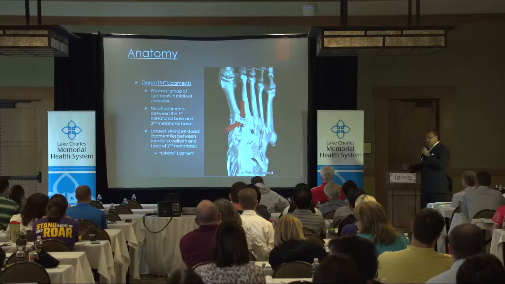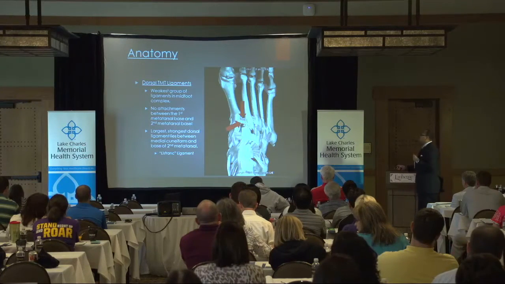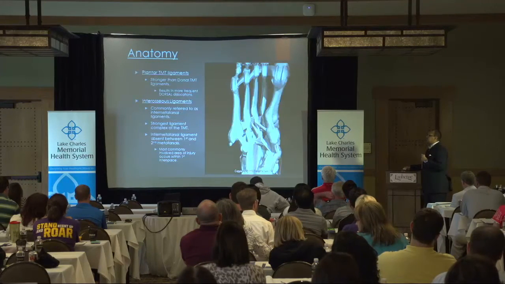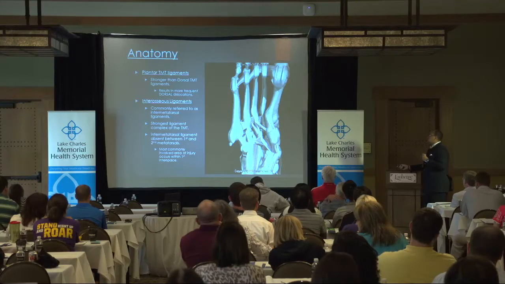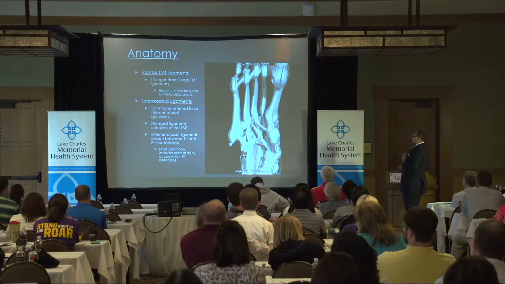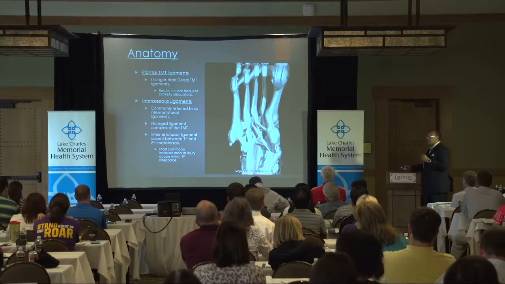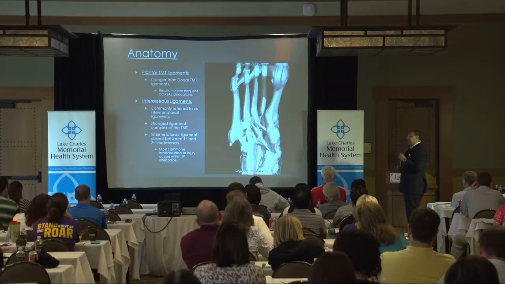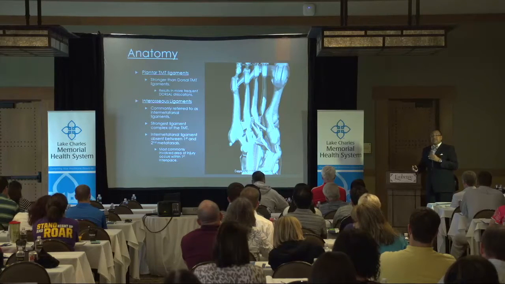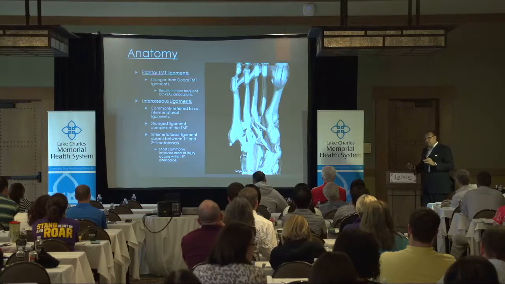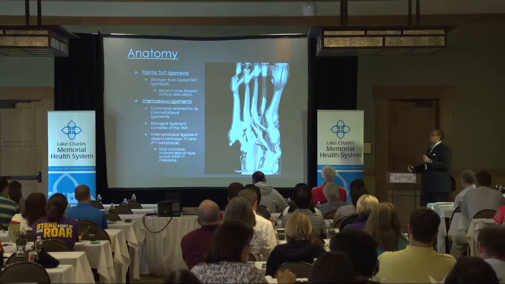So when you see a Lisfranc fracture or dislocation, you're always going to see diastasis or separation between the first and second metatarsal. The plantar tarsometatarsal ligaments are stronger than the dorsal ones, so it's very rare that you're going to see a plantar dislocation, but it does happen. In the non-athlete, this is most commonly seen in a car accident where you're slamming on your brake before you're about to hit something. And then lastly are the interosseous ligaments. Those are the strongest ligaments together, and again, there's no interosseous ligament between the first and second metatarsal base, so you do have that separation with that injury.